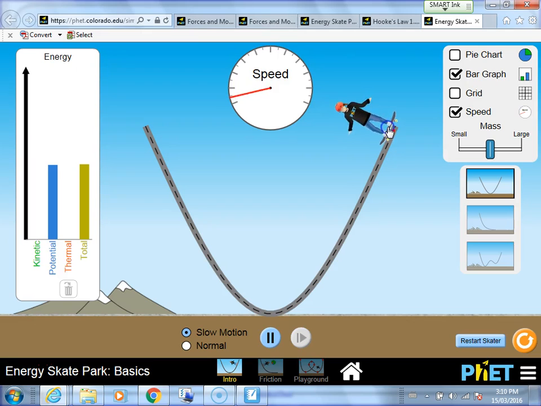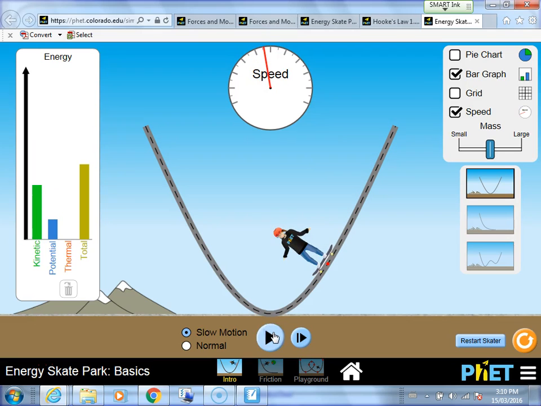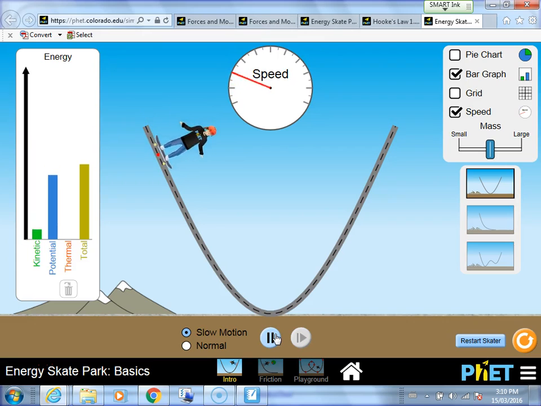Now, what do you notice happens as we move further and further down the ramp? You can see our potential energy, which was the highest at the highest point, is now turning into kinetic energy as we go until we reach the bottom point, where we have no potential energy, and it's all kinetic energy. Now, what do you think is going to happen when we go back up? That's right, we're going to see the potential energy increase now, and the green bar of the kinetic energy decrease. Going all the way back down, we see kinetic energy increase to its maximum, and then we'll go back up to the top where it's potential.